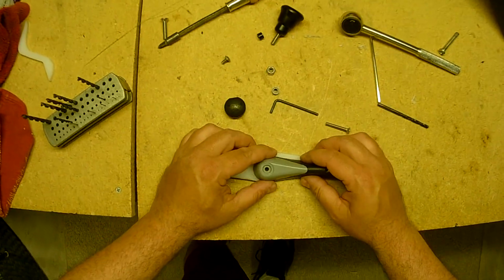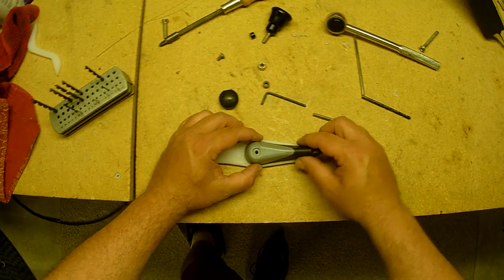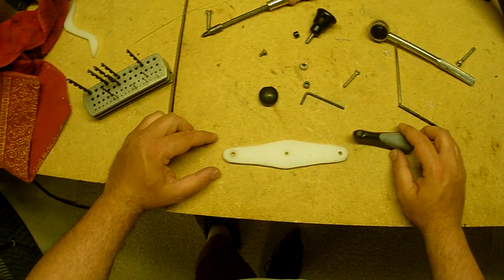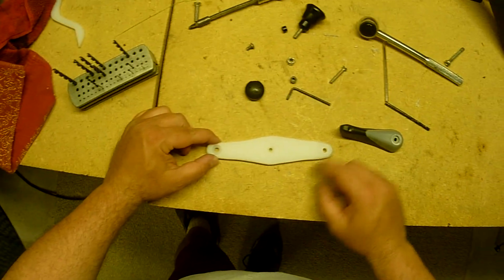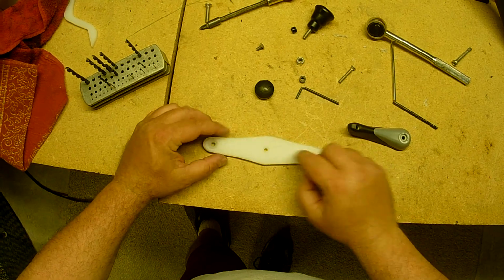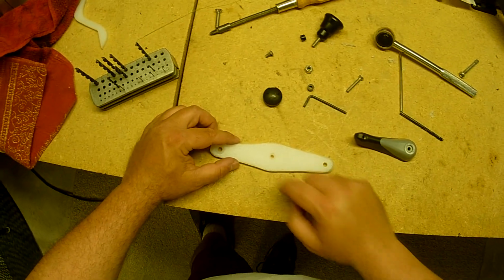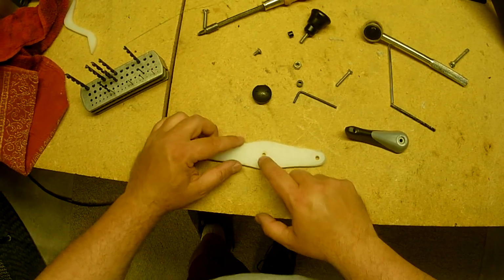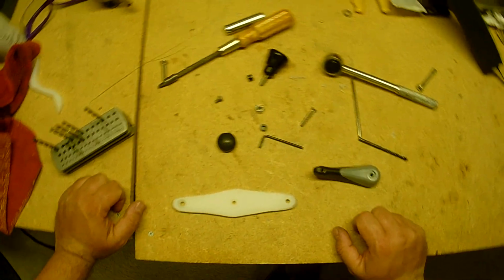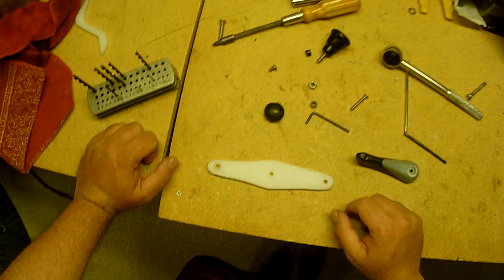Did the same thing the other direction. Once I cut it out and made it nice and smooth, I countersunk this side and then the opposite end over here, and then in the middle I countersunk the smaller one. This one, like I said, is a 10-30 screw.